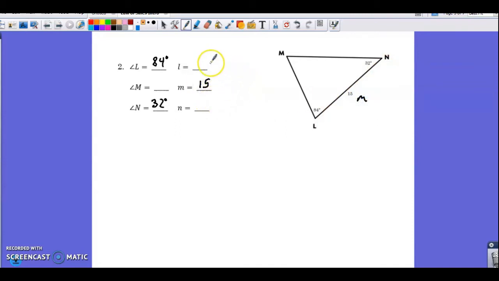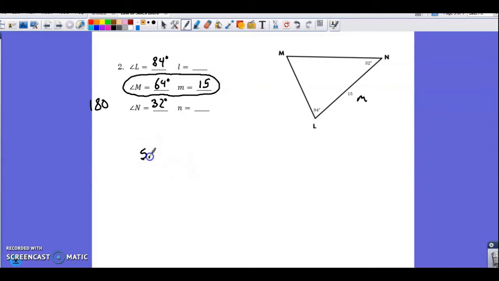And when you first look at this, it doesn't look like we have that pair that you need for law of sines. A lot of people might think this is a law of cosines problem, but it's not, because when you do the 180 rule and subtract those from 180 degrees, you get a missing 64 degrees here. And now you do have that pair that you can use for law of sines.